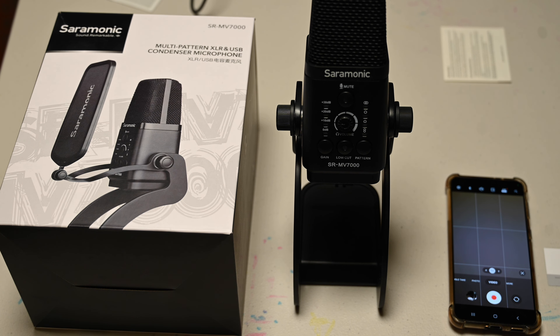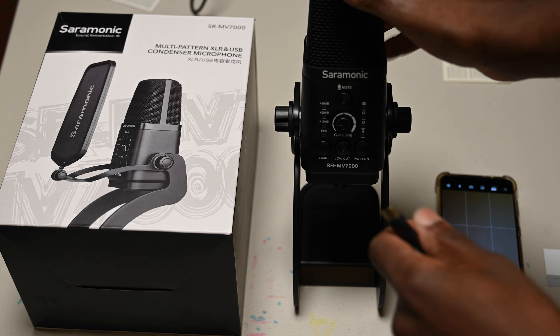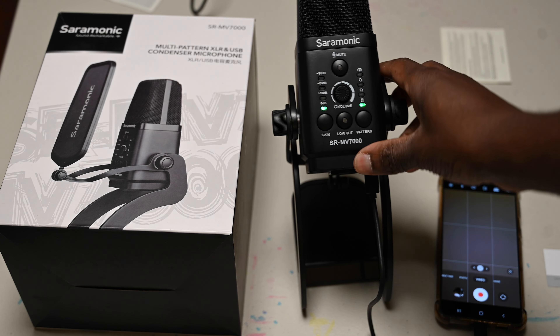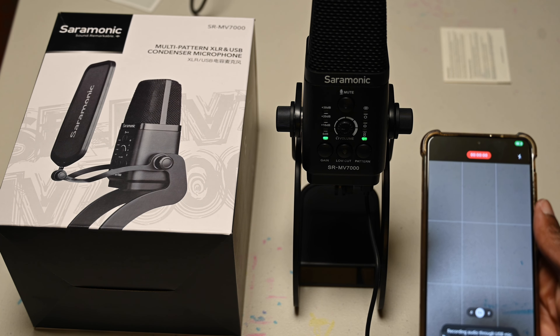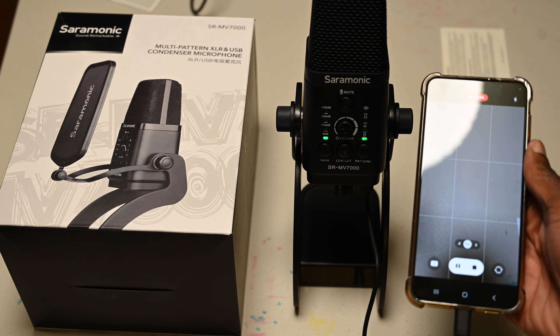So I actually did give it a try today, but I'm not going to put that in the video right now. That crinkling you heard was the USB-C cable in the bag, because I just found out — I plug it into my phone, then I plug this end into the microphone, and you can actually use this microphone to do recordings on your phone.